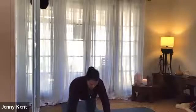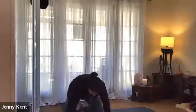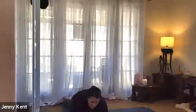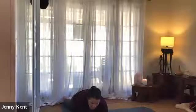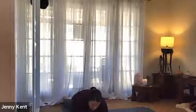From here, we're going to bring the left knee forward and take the left foot out towards the right side of the mat. Lifting the heart and sliding the right leg back into your pigeon pose. Keeping your chest up nice and tall. If you wish, you can come down to your forearms and stretch out a little more. Feeling that release through the glute on the left side. Just stay here for 3 more breaths.